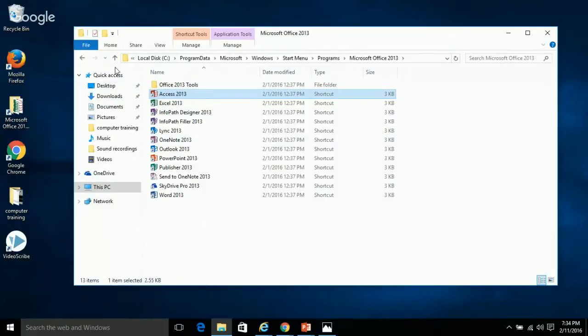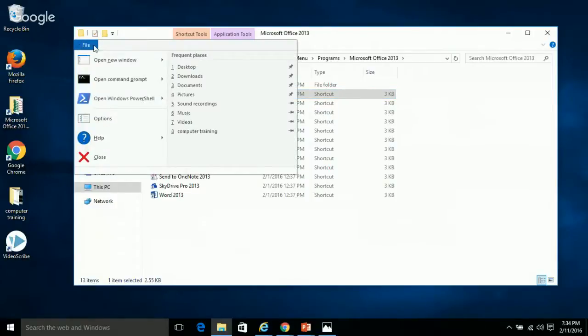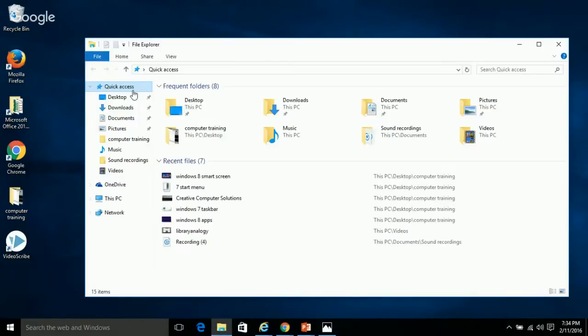So this is a window, and besides it changing automatically according to what is in the window, you can do a lot of other stuff. You'll have the file button, and from here you can open up more windows and close it. Basically, that's all that's ever used on the file menu, and that's pretty much the same in Windows 7 and Windows 8. So if I hit close, boom, it closed the window. Let's open up the window again.